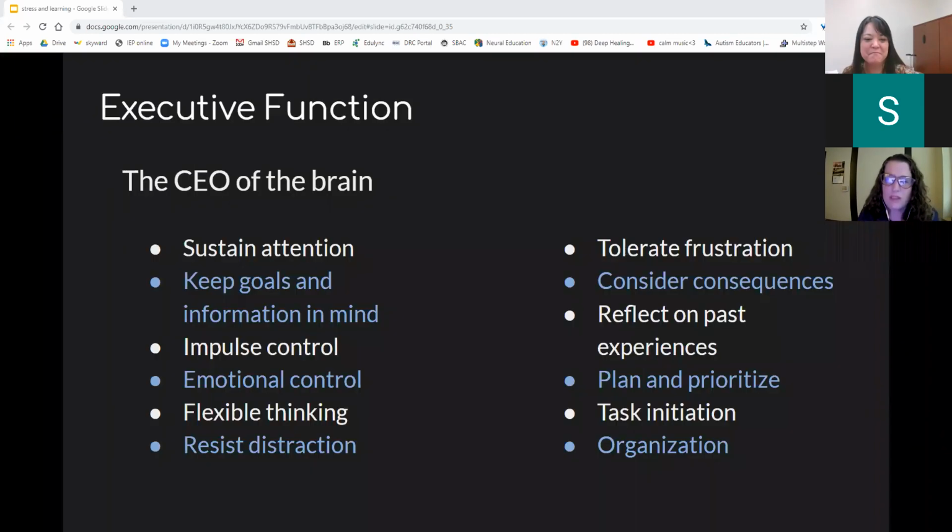Next we're going to go a little deeper into executive function because this area is really impacted by stress. Like Mary said, this is like the CEO of the brain. This is how we sustain attention, reflect on the past, and control impulses. It really refers to the set of skills we use to learn, work, and manage daily life. All of these things live in our prefrontal cortex. So during that switching station, we want information to go to the prefrontal cortex during learning times. They're essential skills for successful studying and learning.